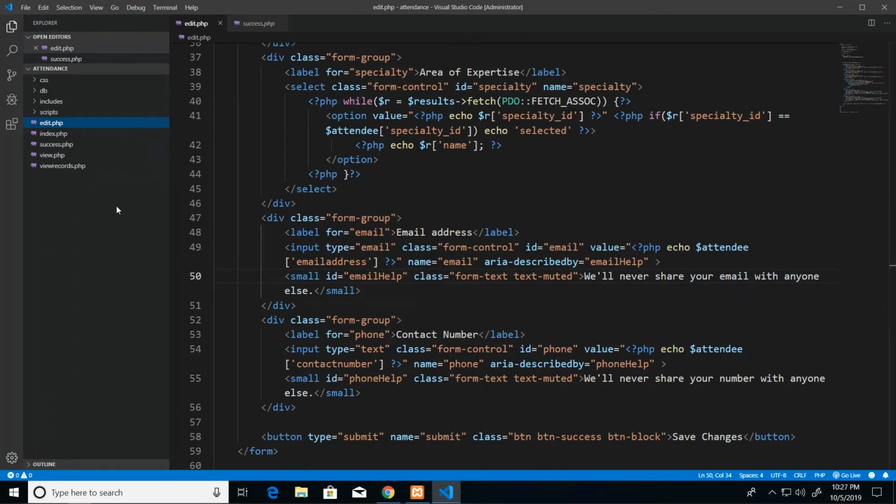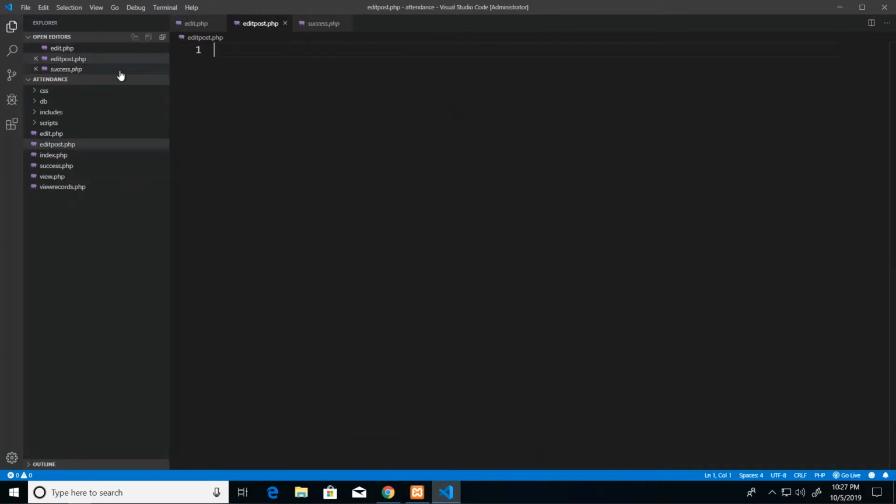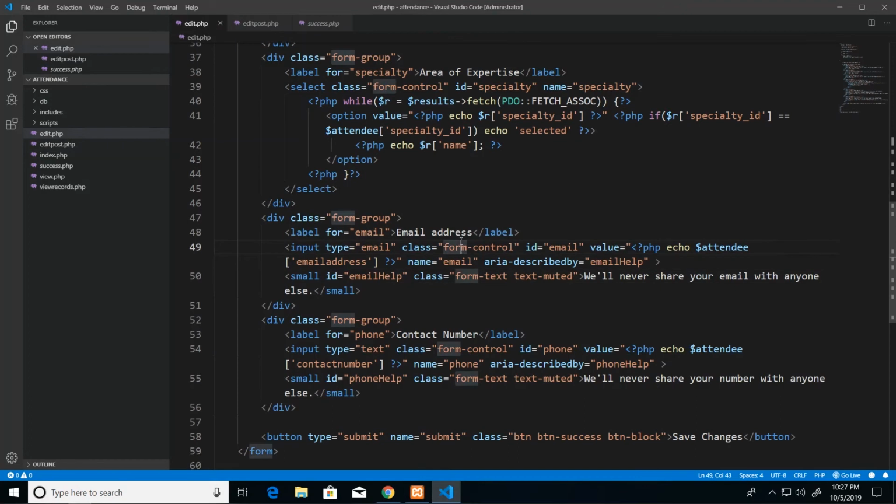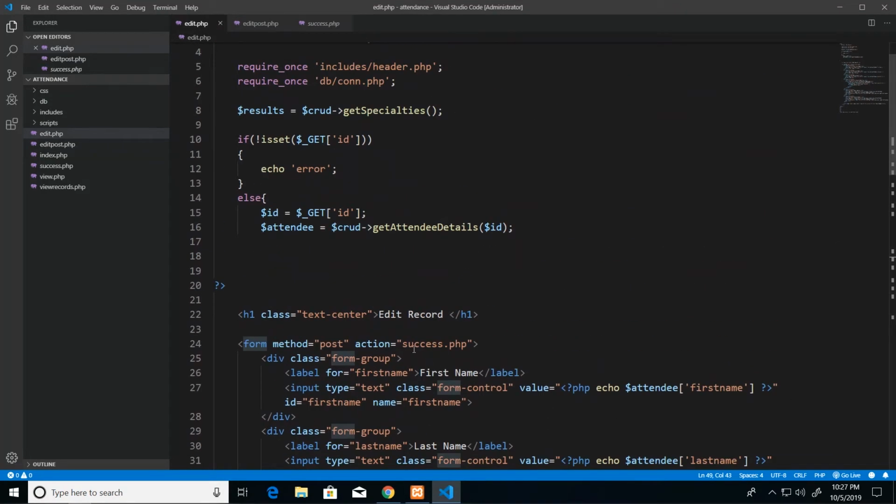So I'm just going to create a new file, and I'm going to call it editpost.php. And the purpose of editpost.php is just to receive the data from our post action. So that means on the edit page, I'm going to set the action to be editpost.php.